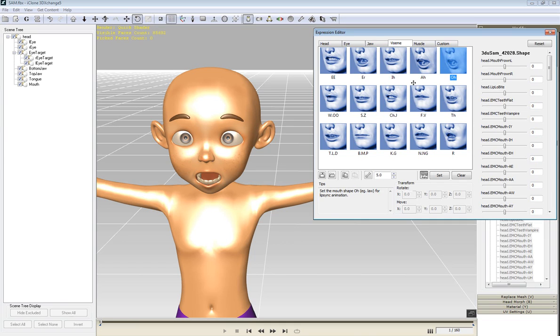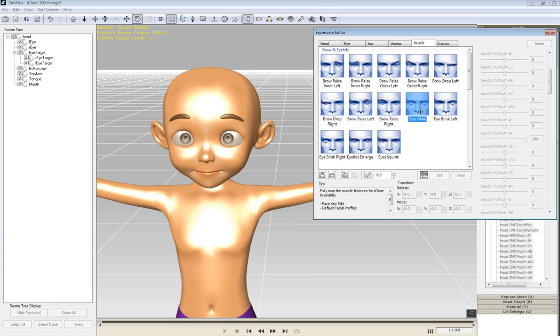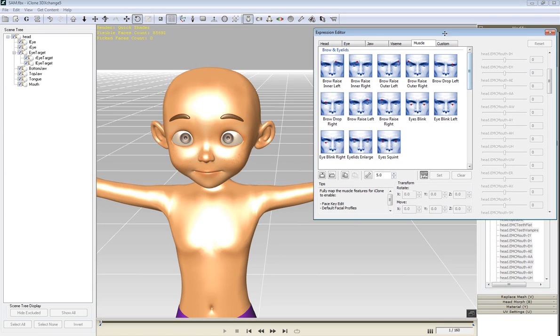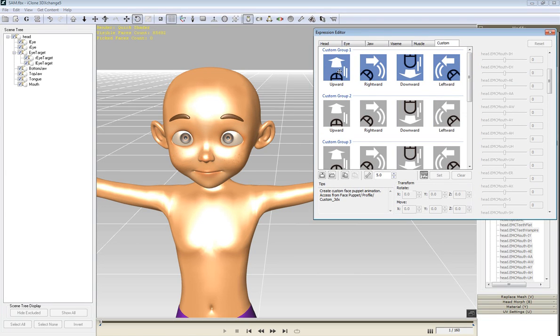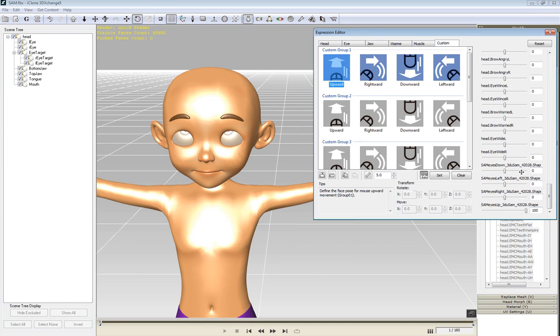Since this tutorial is not about the detailed setting up of facial expressions, the focus at this point is on the editor's custom panel. Here we want to demonstrate how the eye movement morphs can be used in iClone. Notice these morphs can be dialed to set up eye movement for the first custom group. Next, we will complete preparing the character for export.